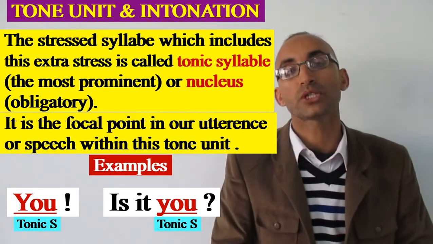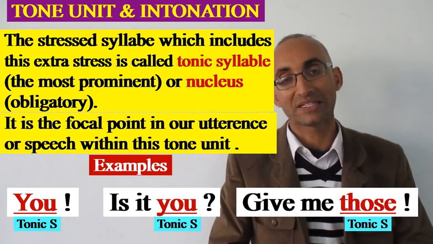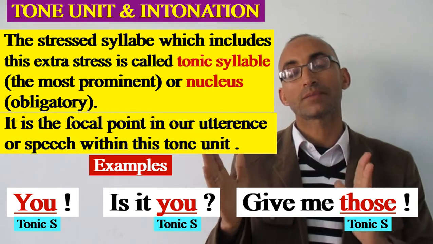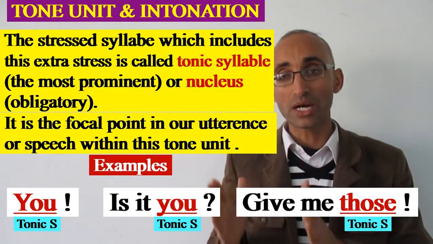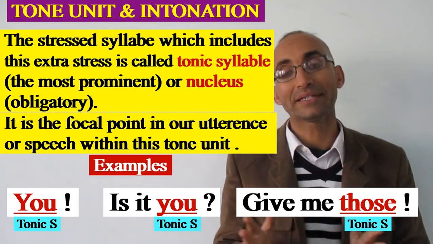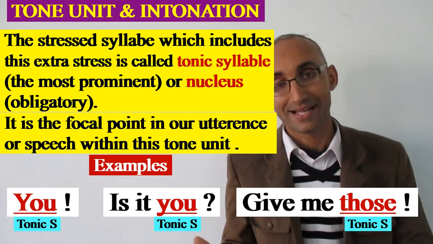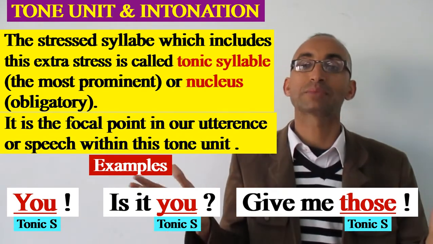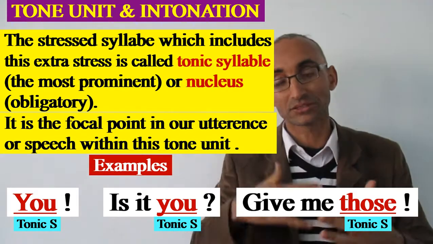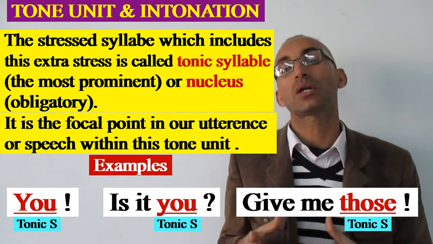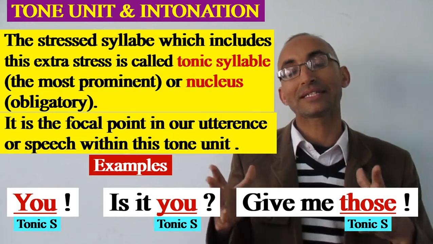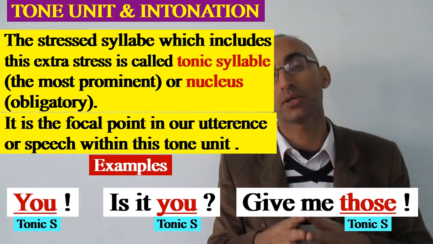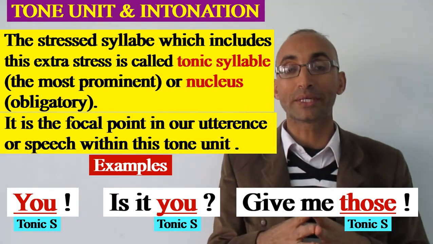Also, we have an example which is "give me those." So, at the end of this utterance, tone unit, I have "those." Also, "those" carries the extra stress and the intonational stress. Clear? Because the intonation usually comes at the end of the sentence, utterance. Clear? And "those" also contains this extra stress. That's why it is considered the tonic syllable of this tone unit.